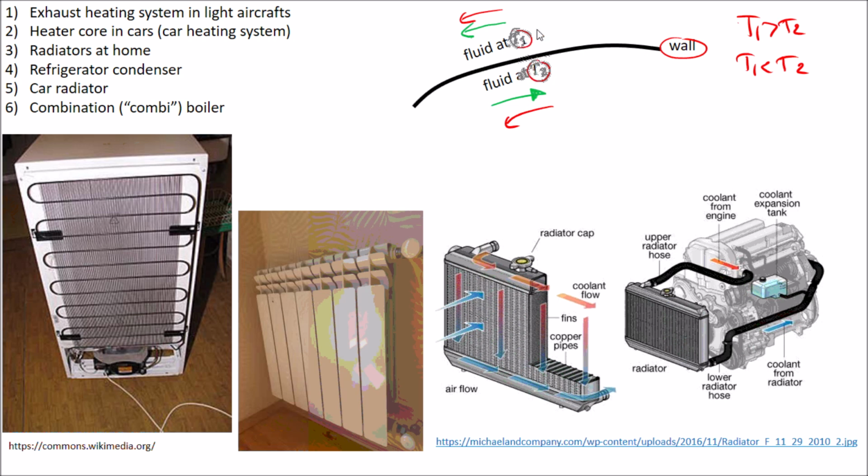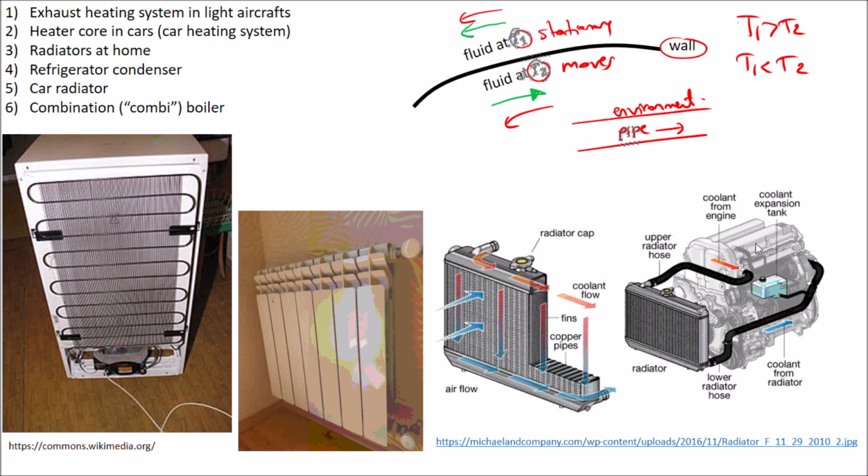Or it's also possible that the fluid at T1 or T2, either of them, is stationary. This part is stationary, and this one moves. The common example is that if you have a pipe, inside the pipe fluid moves, but the environment is stationary. It doesn't move. This is another possibility of the heat exchangers. But at the end you have a wall in between, and on one side you have one fluid at T1, and on the other side you have fluid at T2.